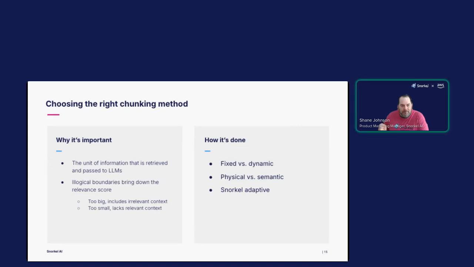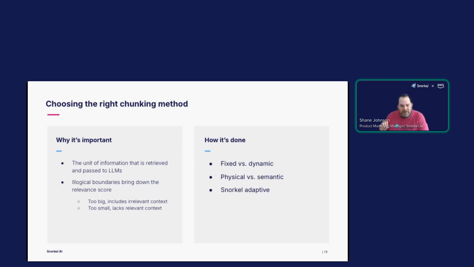And within RAG pipelines, chunks, if you're not terribly familiar with it, the idea is we start with a document, it could be very large, and we want to split that document into smaller pieces. And those small pieces we refer to as chunks. Those chunks are ultimately passed to the LLM as context to provide it what is otherwise not public information, right? It needs additional information to answer a question.